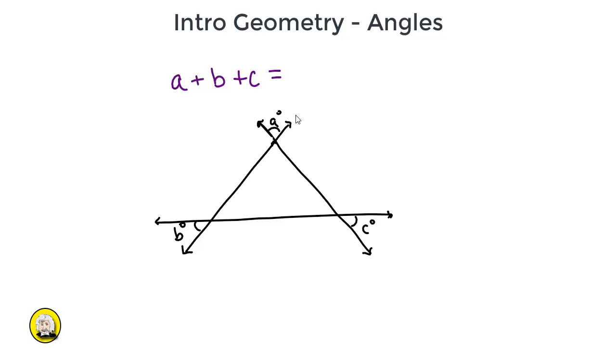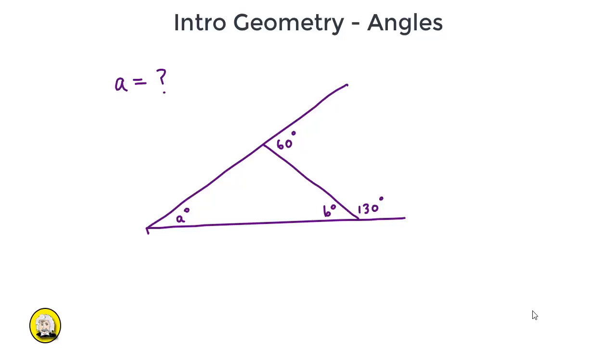Well, I know I've got straight lines, therefore I have opposing vertical angles, and that must be A. Opposing vertical angles are congruent. This interior angle of my triangle must be B. Opposing vertical angles again. And lastly, I could use the opposing vertical angles with C to determine my interior angle here must also be C. Now I know A plus B plus C are the interior angles of my triangle. Therefore, they must sum to 180 degrees.